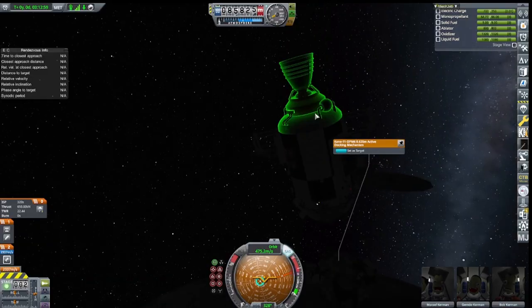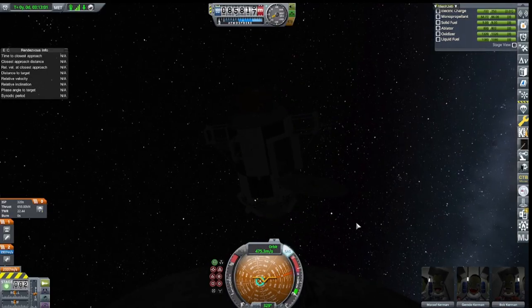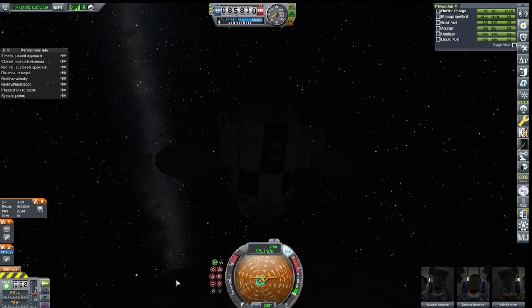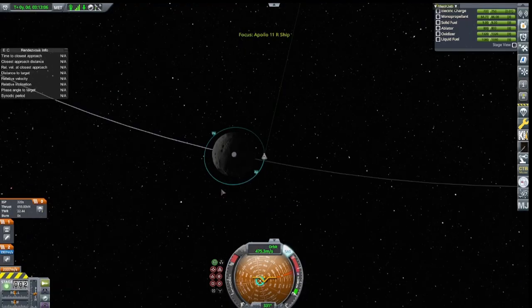There goes the limb. Now we are going back to Carbon to land.